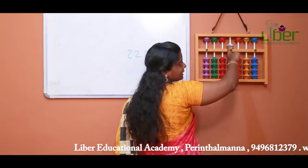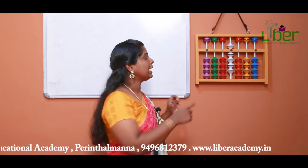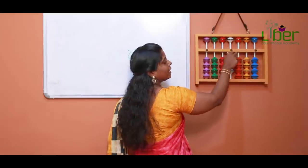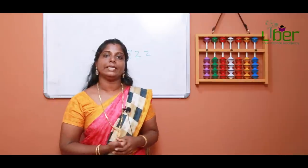Now we have to put this in the middle. This is what we call pinch. We have to put this in the students' abacus. The master abacus is in the middle. Now we will add this.